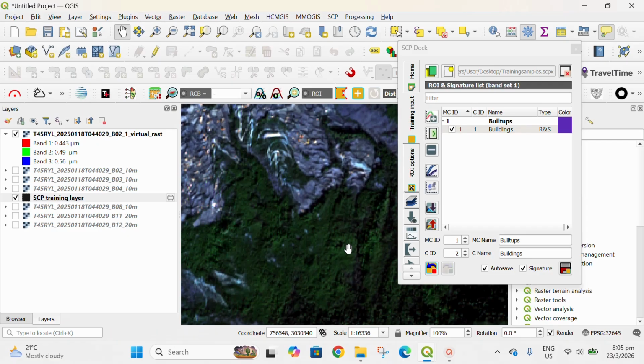Now you are done. Now again create the training input for maybe another class, maybe forest area. Now start creating the training sample.